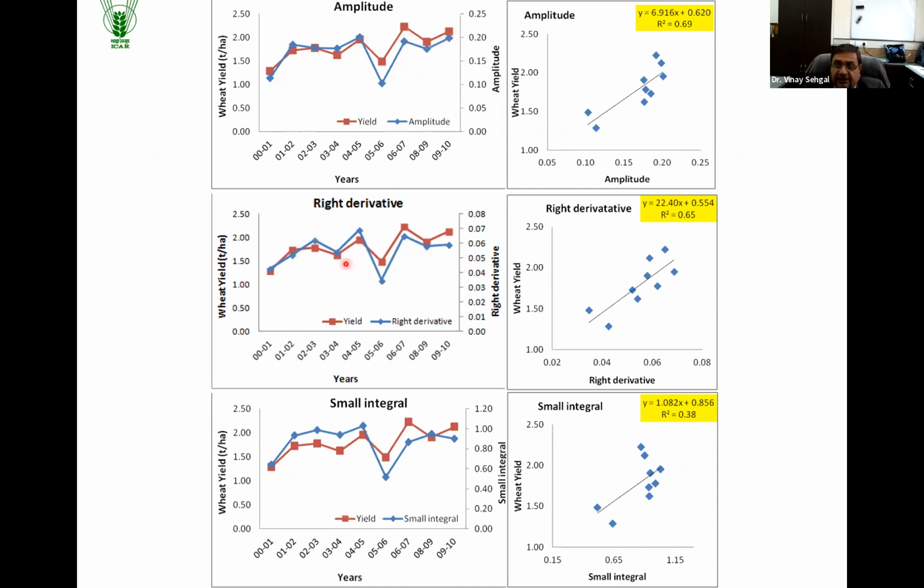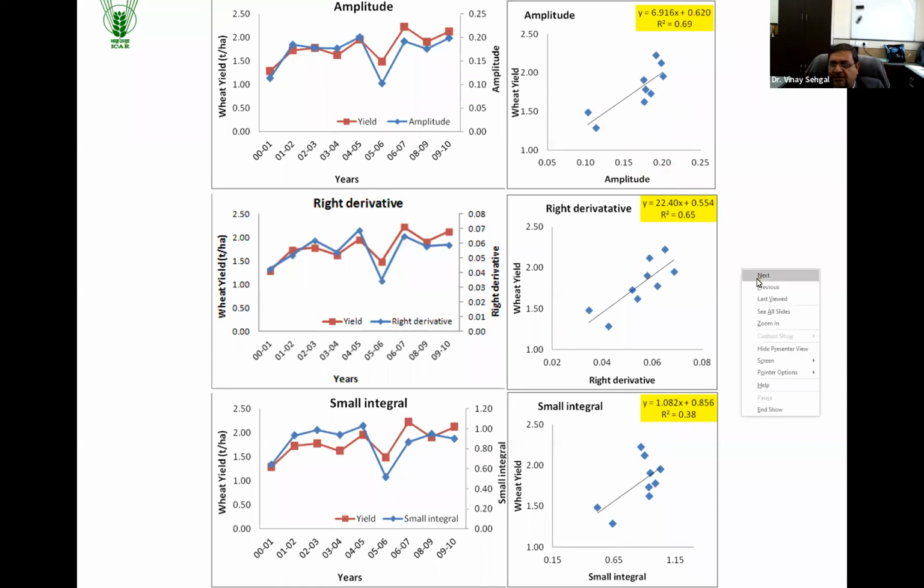Similarly, the right derivative, which is the rate of maturity, and the small integral, which is the total area under the curve, relate well to the variation in yield at the district scale over 10 years. And of course, we found the maximum R square, relating wheat yield versus amplitude, was 0.69.